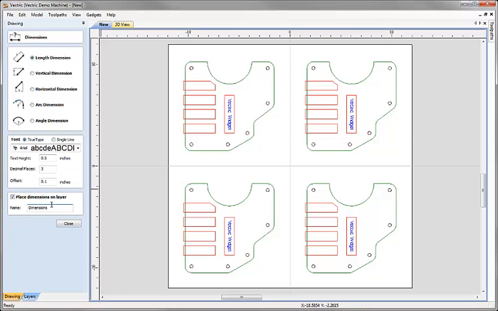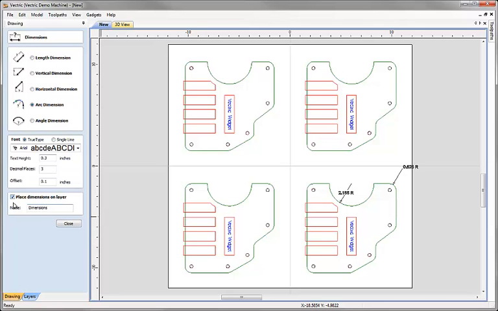You can change the name for this. The default is dimensions, but we could put in anything we wanted here. And what that means is when I do create a dimension, so let's say we choose the arc dimension, and maybe we'll change the height of the text there, click on that arc, click here, maybe we'll click that arc there, putting the value there. So wherever I want to enter these dimensions on here, I can.